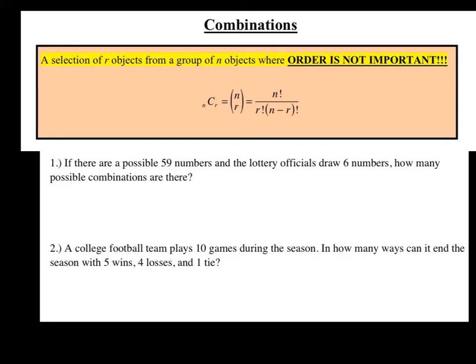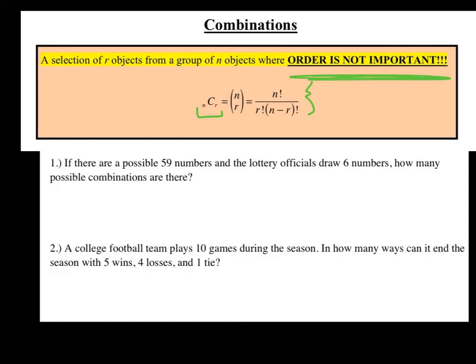So for combinations, this is when the order doesn't matter or isn't really important. We're just trying to find a number of combinations to order these things. So for combinations, we will use nCr. And again, you can use the longer formula here, where it's the number of possible objects that you're choosing from factorial over the number you're choosing of the total times the difference between the two factorial. You can use that, but it's really just nCr or n choose r in your calculator.